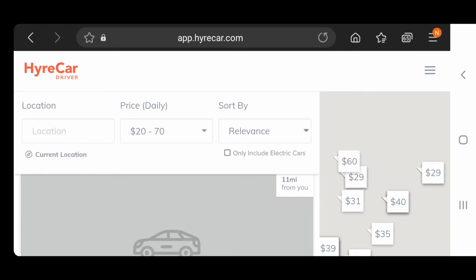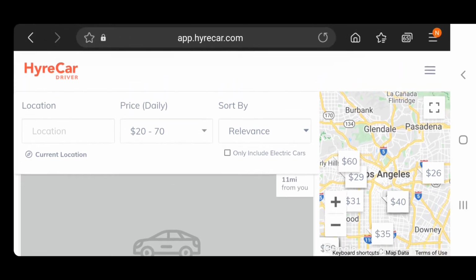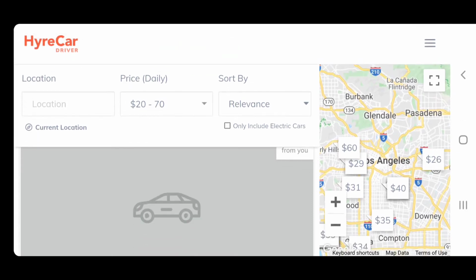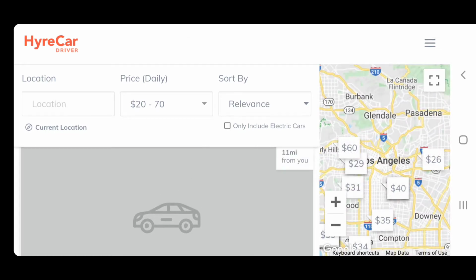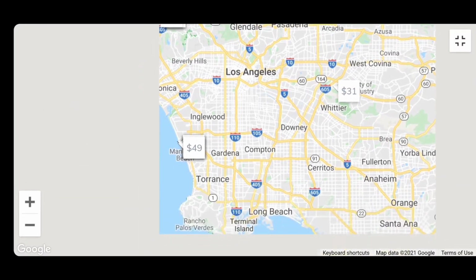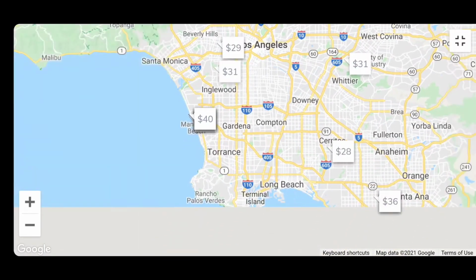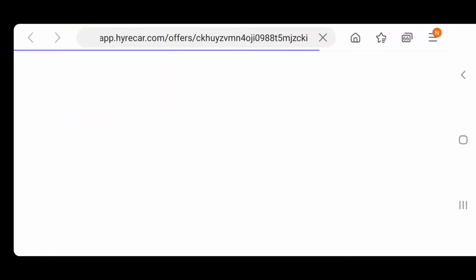This is where the magic happens, people. As I was mentioning before, when you want to locate and find out your competition, look at all of this right here. To the right, you'll see a map. It shows you $60, $29, $31 per day, $26 per day. So the map itself shows you your competition right there. Let's click into it. And you can do so much with this. You can zoom in, you can check it out. So if I click on this, for example, $40 per day.